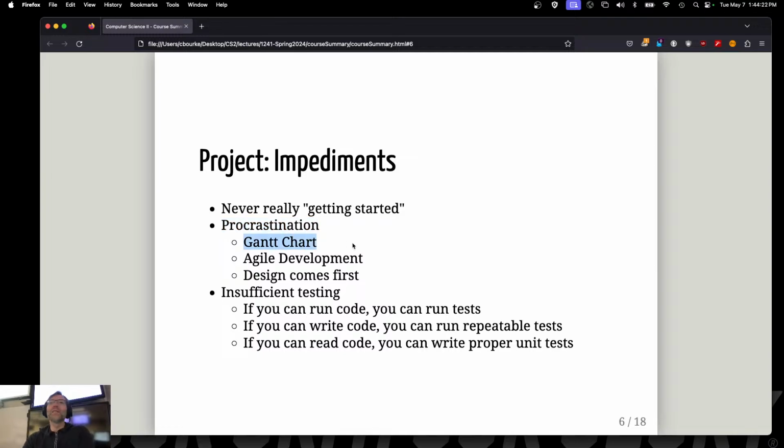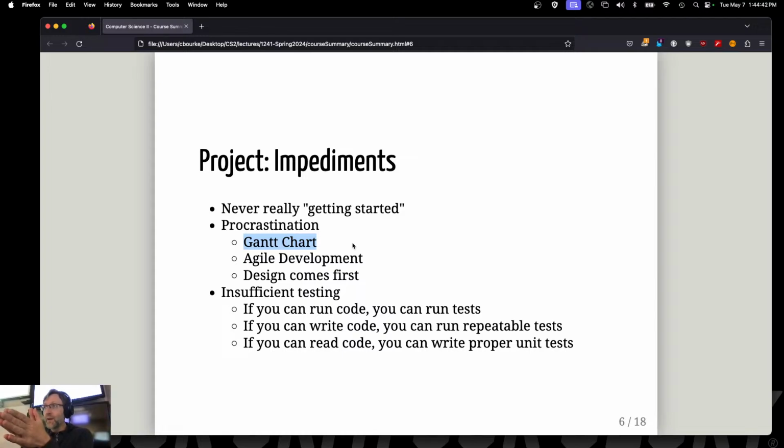But hopefully you've seen, did anybody use the Gantt chart faithfully? Okay. The Gantt chart is over, I think it's 150 years old. It dates back to the Civil War, I think. Don't quote me on that. We'd have to look that up. Somebody can look that up. But it is still used to this day. Why? Because it makes sense.